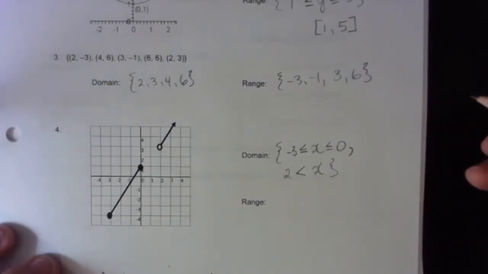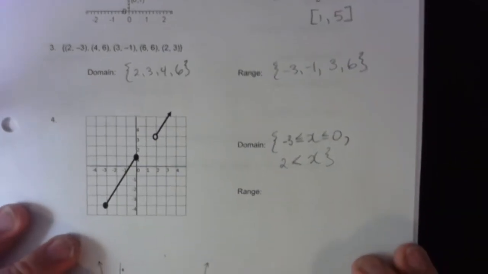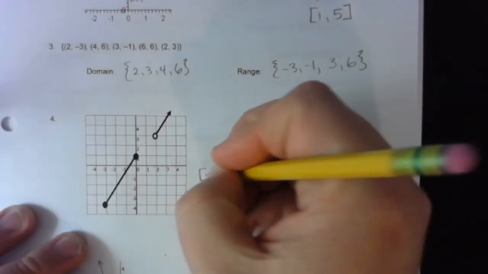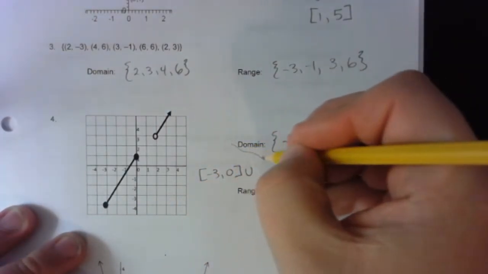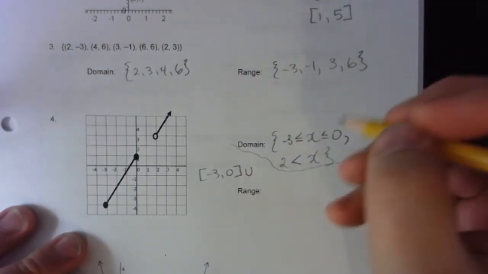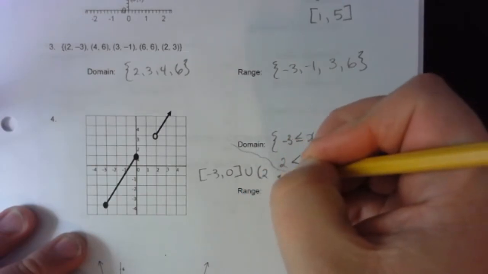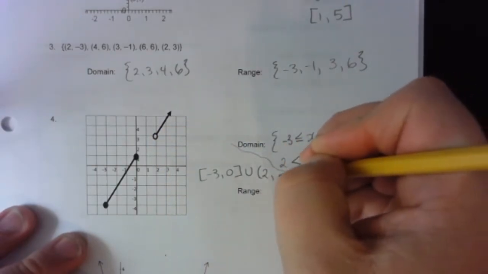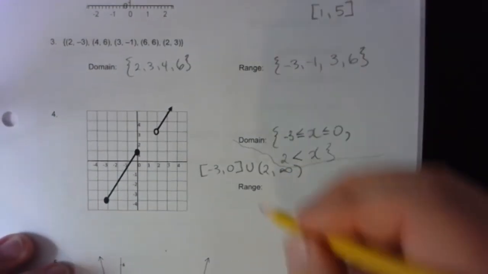Wouldn't matter. How do I write this one in interval notation? I actually can use a union symbol. So that would look like this. I would say, okay, I go from negative 3 to 0 together with, union with, let's make a little space for it, together with starting at curved bracket 2, because we can't be on 2, to, of course, infinity. And infinity is always a curved bracket. Sorry I didn't give myself much room to do that.